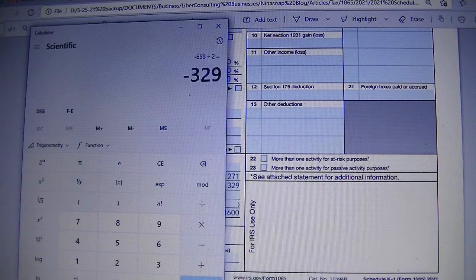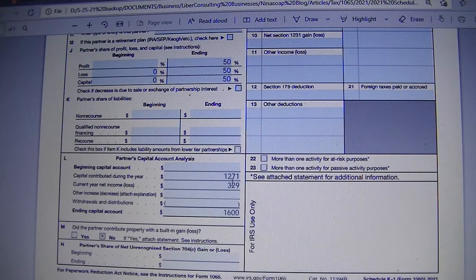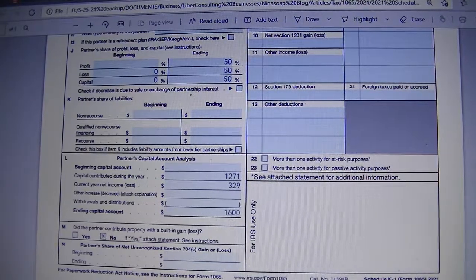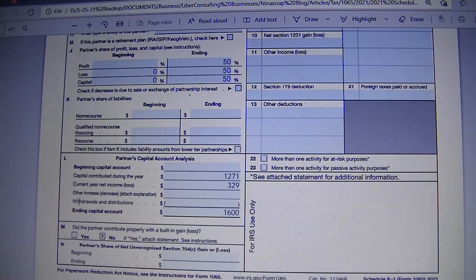Okay, that's how we come up with that. So the profit times the portion of this partner will give you the income or loss associated with this partner, and the total of all of that, if you don't have any withdrawal or distribution, will give you the capital account at the end of the year. But again, you are not required to complete it.